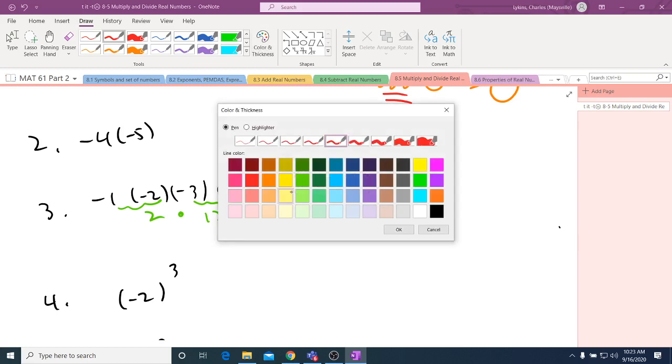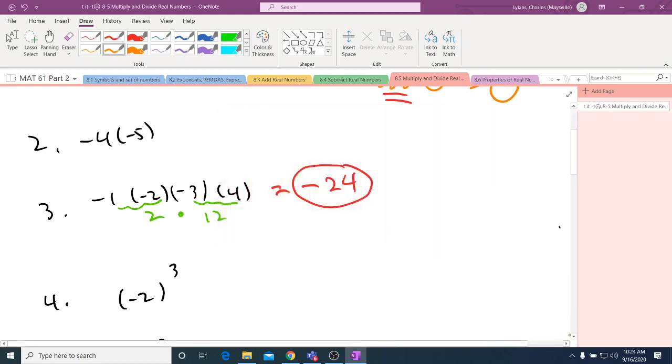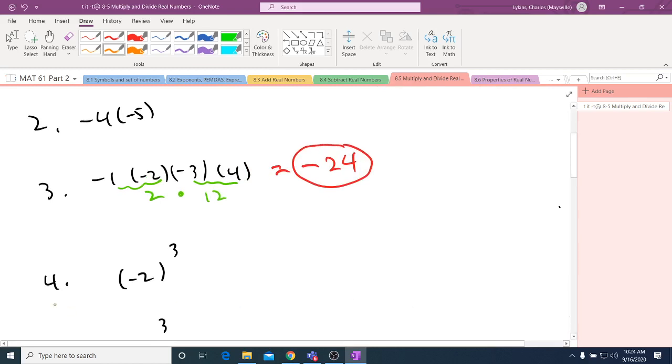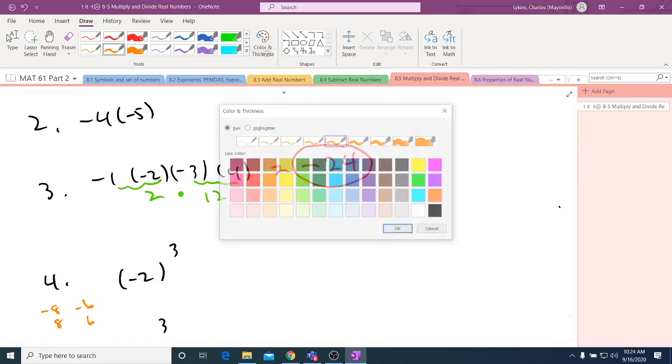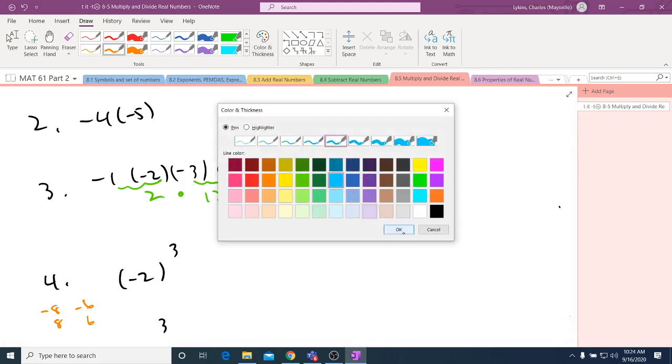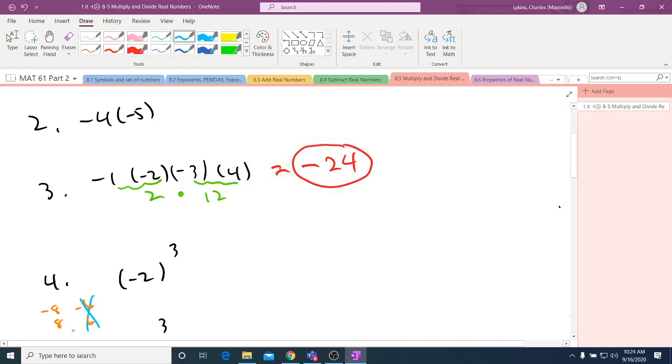Exponents. All through me teaching anything to do with exponents, I've always seen something like, okay, this could be negative 8, this could be positive 8, this could be negative 6 or positive 6. Now on this, you do not say 2 times 3, because 2 times 3 gives us 6. So the first or last set right here are not correct. It's either going to be negative 8 or positive 8.